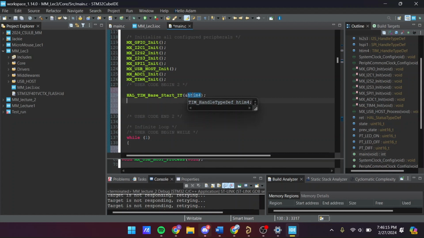Yeah, it is the and symbol, also called ampersand. All right, so now our timer will start once it hits this line in here.